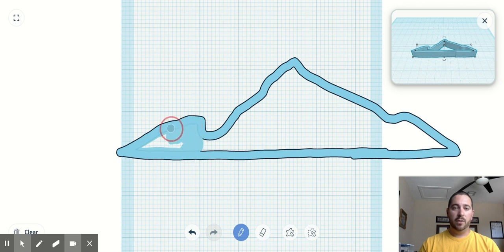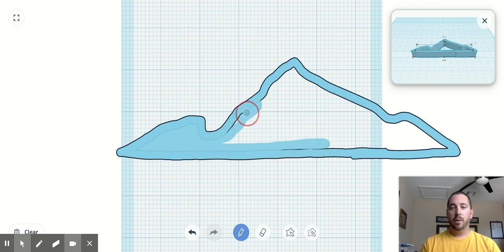And the next part, it's going to take about a minute to do this next part. What I'm going to do is fill it in just so that we have one solid shape. It's not just the outline of the mountain, I want the whole thing. We're not going to have the sides, it's not going to be totally three-dimensional, it's going to be sort of two-dimensional that has a little bit of shape to it, but it just is going to look a little bit more like a mountain than an outline would.